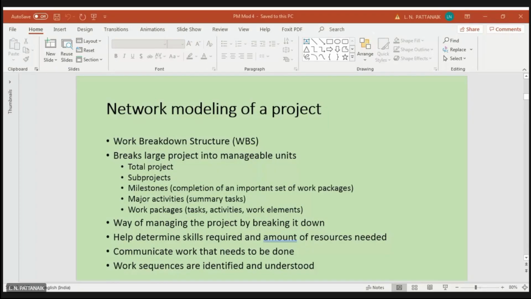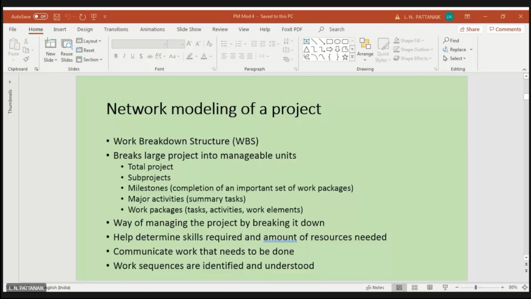Major activities, work packages. So the work packages, as I am talking about, you are breaking down or dividing your whole project into some tasks or activities or work elements or whatever you call it, but they are discrete. They are of a completely separate nature. There should not be any overlapping, and you are breaking them down so that it will make future planning easy. Planning means the resources that you use in those activities will be distinct. It will divide in that way, right?